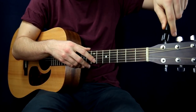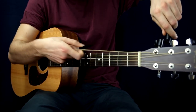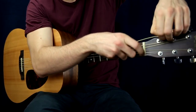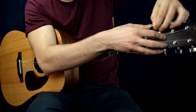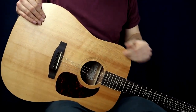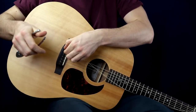So, I will change the strings one by one. With this tool, it will be a little bit faster. So I highly recommend you buy one of these, because changing the strings is not the best thing to do as a guitarist. So, one by one.